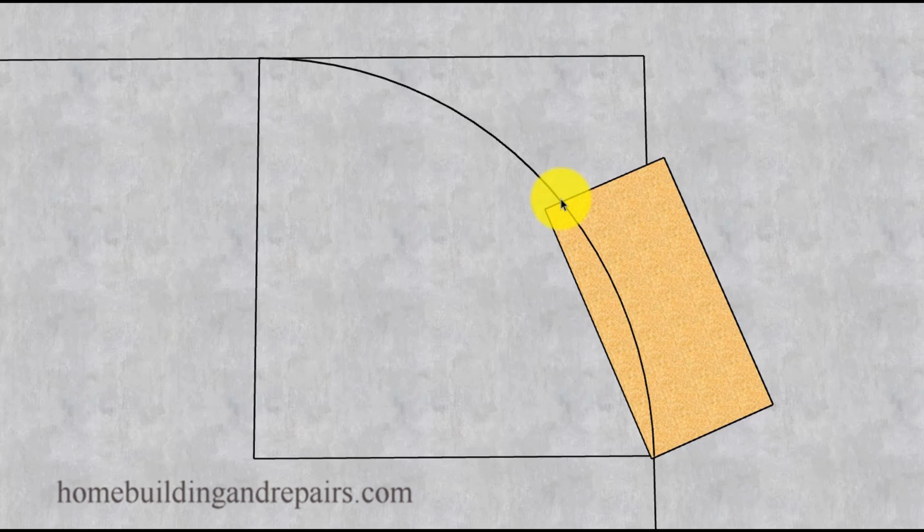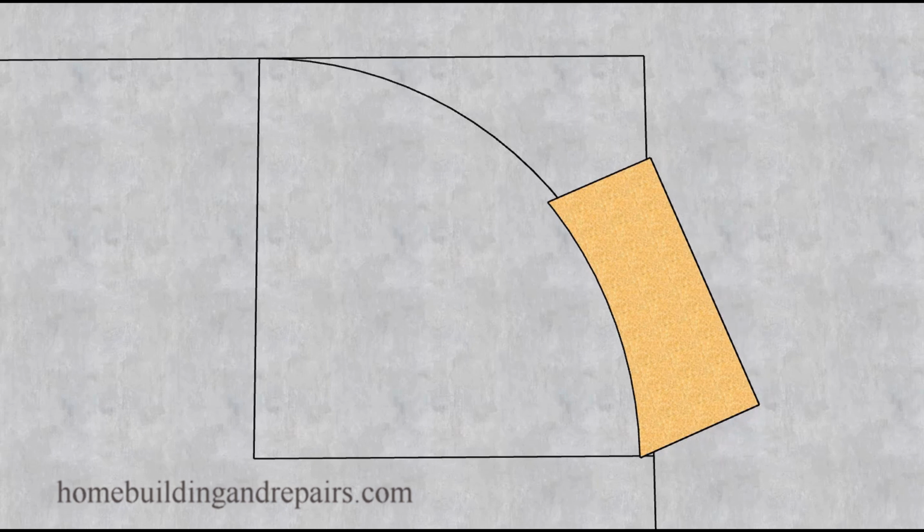Now, I'm not going to go into a lot of detail on this, but I will put a link on how to draw a circle with a straight line and a tape measure. I definitely recommend checking that out, and even some of our other videos on making arches if you're having a difficult time trying to figure out what we're doing. And of course, next up on the list will be to cut the curved line and then reposition the plywood so that you can create the next curved line.